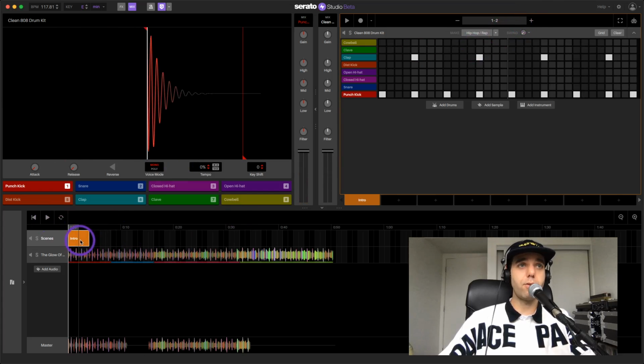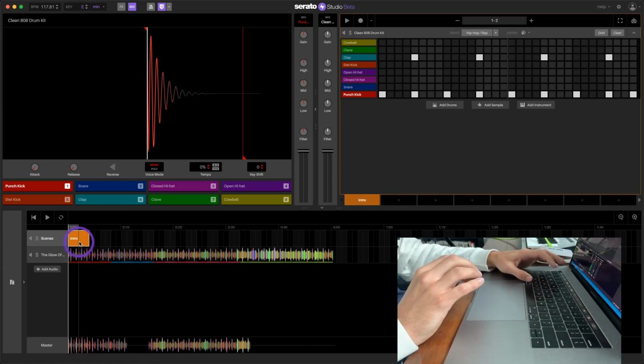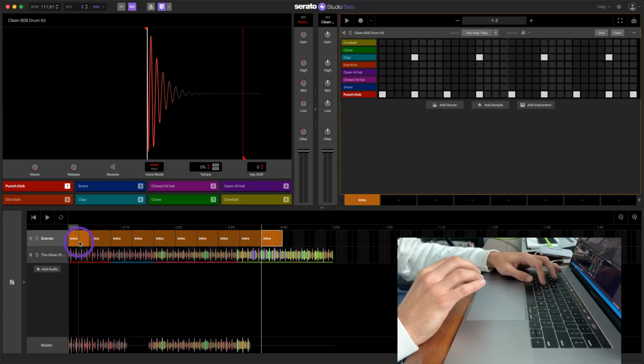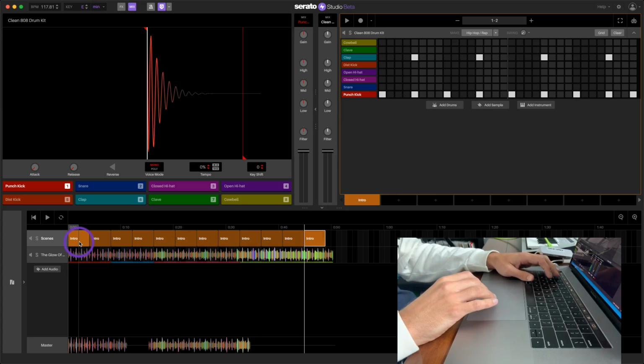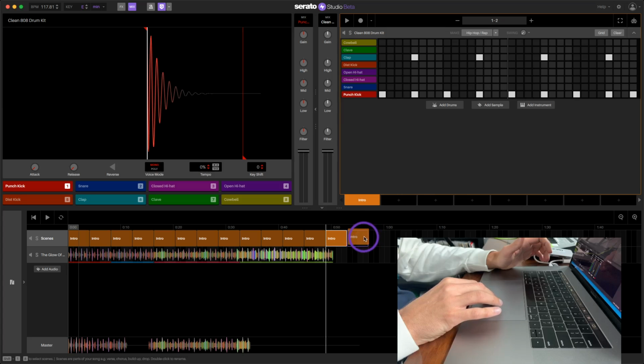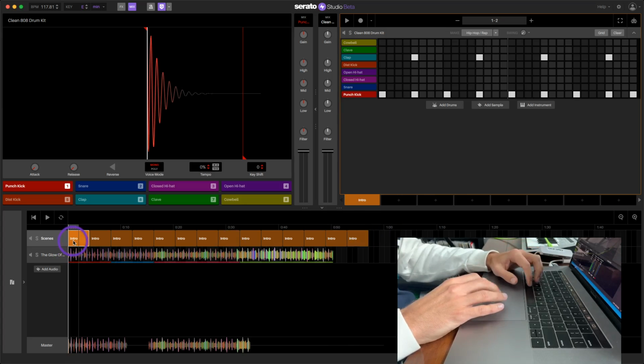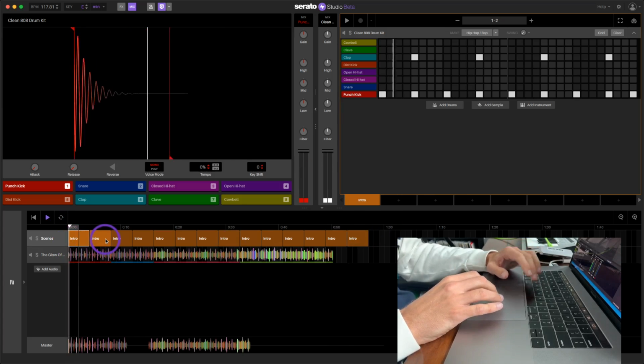And so if I need to make this longer, I can make it longer up in here as well, but I can also just duplicate it. And that's just done by Command D on the keyboard, and then I can just keep going along this timeline until I'm there. I can also drag it down as well, move it where I want on this timeline. But yeah, Command D is the shortcut, way easier. So now I got this little drum loop here.